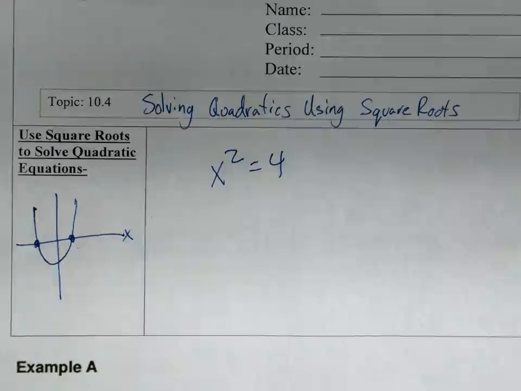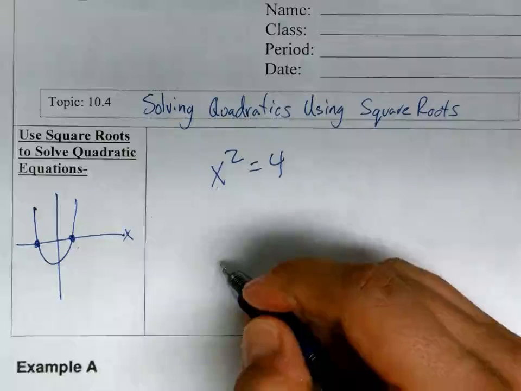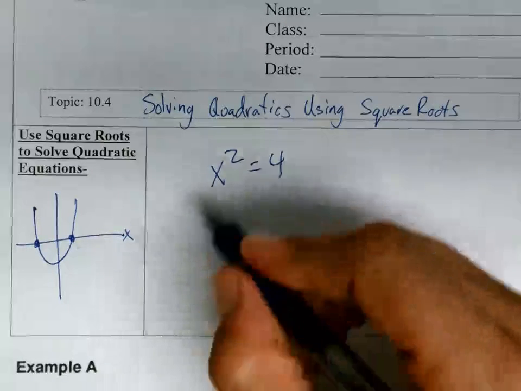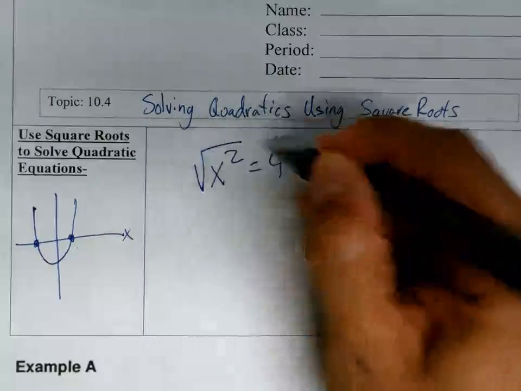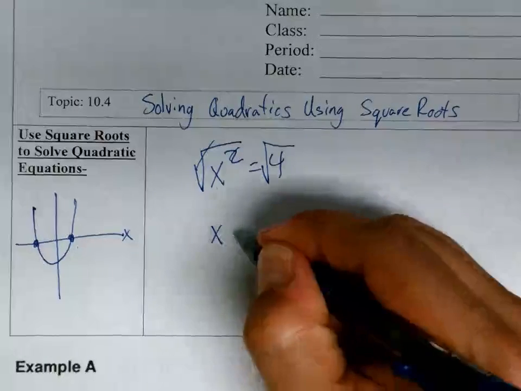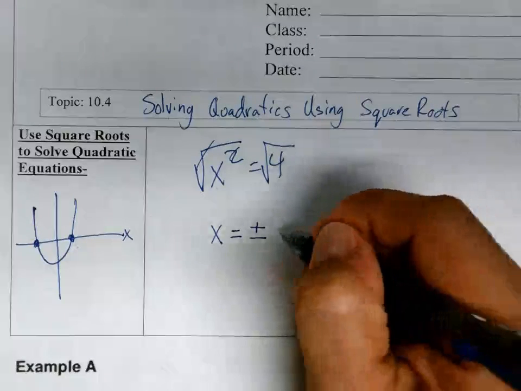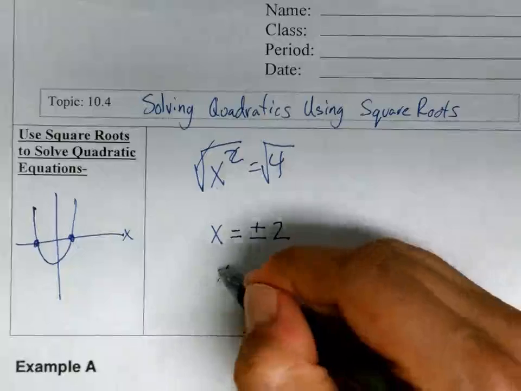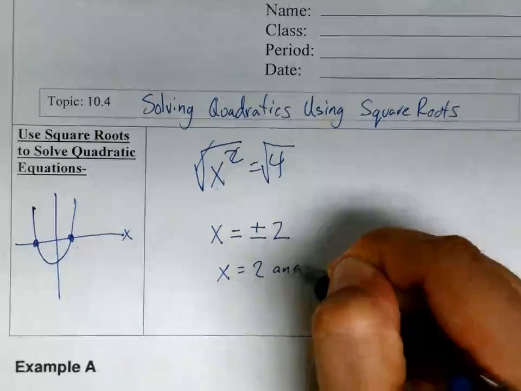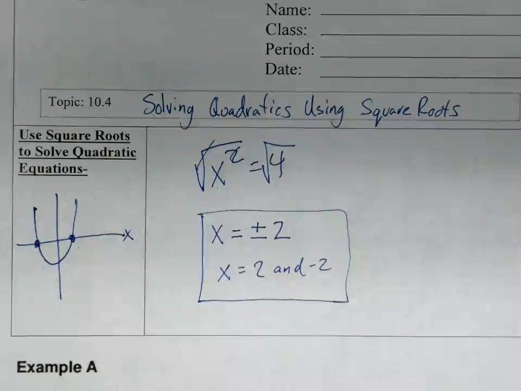Okay, x squared equals 4, and we should all be able to solve this. There's two values of x that make this equation equal 4, and you could probably even do them in your head, but if you can't, the opposite of squaring something is always the square root. So the square and the square root cancel, and it would be x equals, and you're always going to have a plus and a minus answer once you do this, plus or minus 2. So our answers would be x equals 2 and negative 2. You can write it both of these ways, but this is the whole point, that we're going to solve these equations by using square roots.